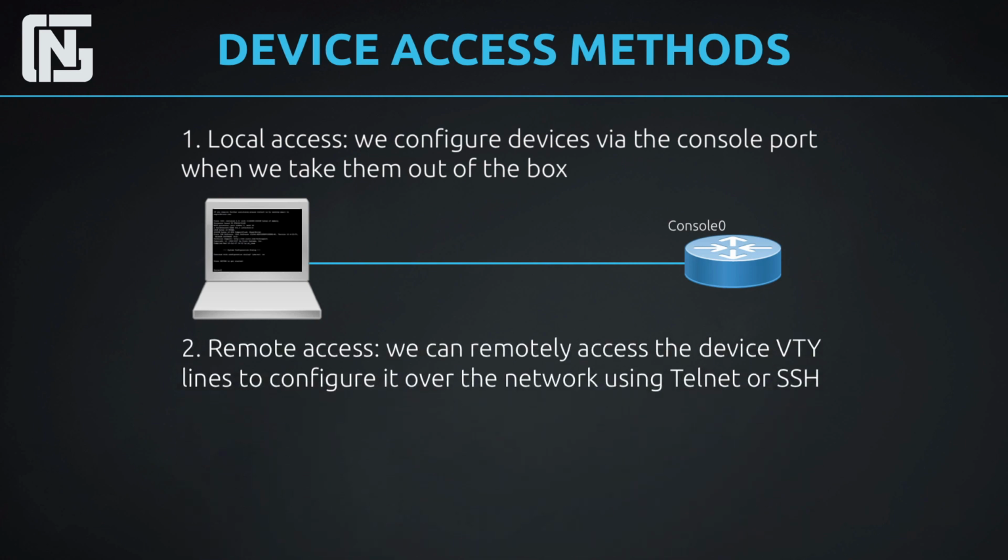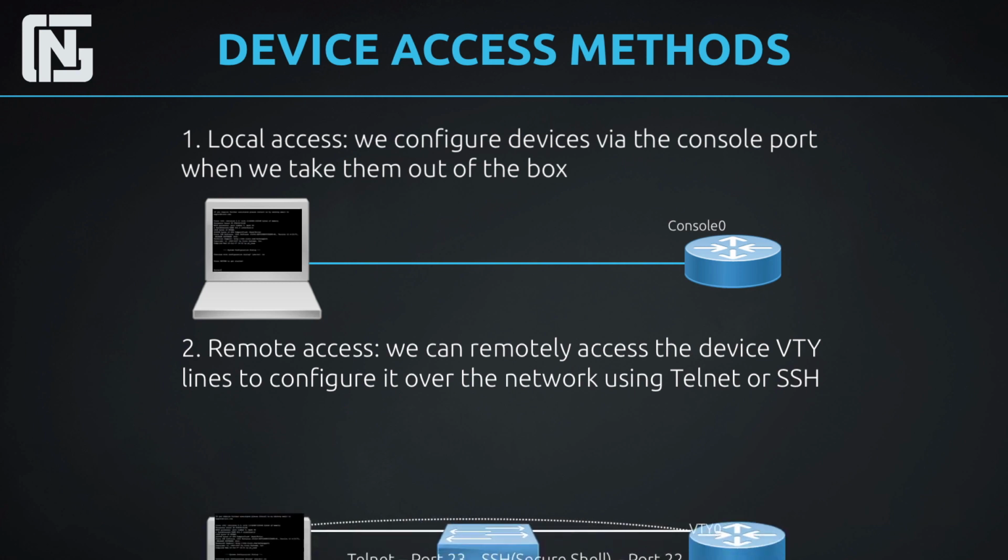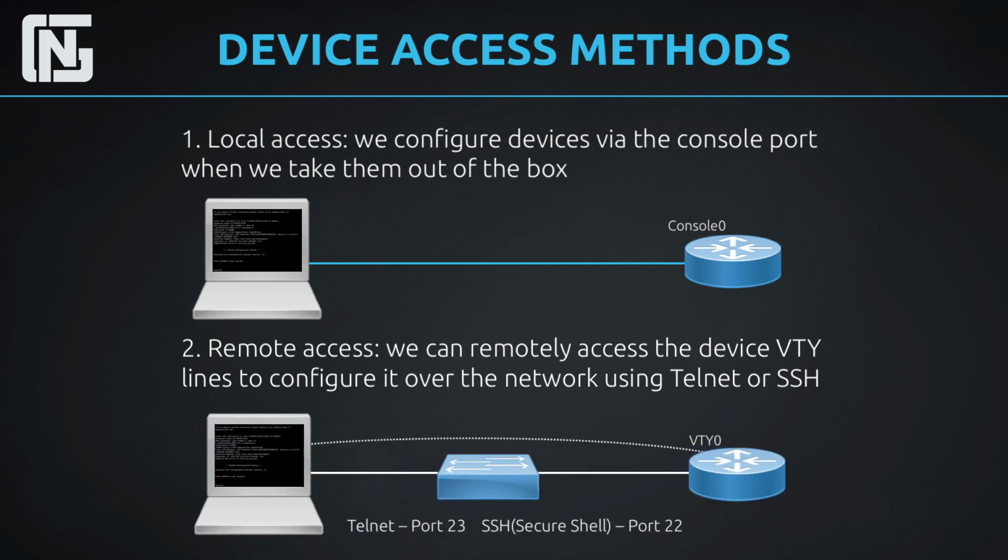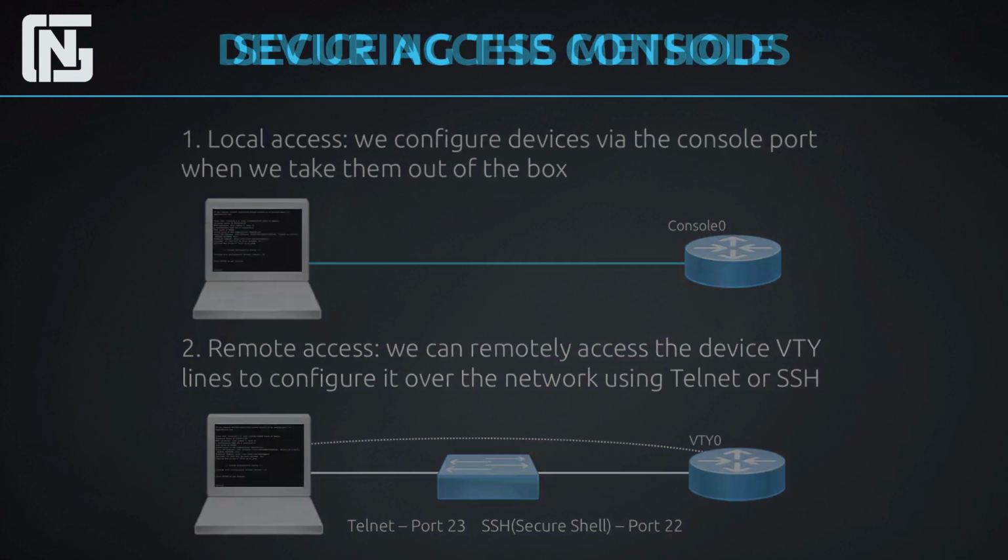Another access method is remote access. So we can remotely access our routers and switches using Telnet or SSH, right? Over the network. That's another way we can get access over the VTY lines in this case instead of the console line. We can get access to the VTY lines remotely to configure the device. So we need to password protect those and secure the VTY lines as well. So these are the two different main access methods where we can get to our device to configure it and change it. So again, we need to secure that.